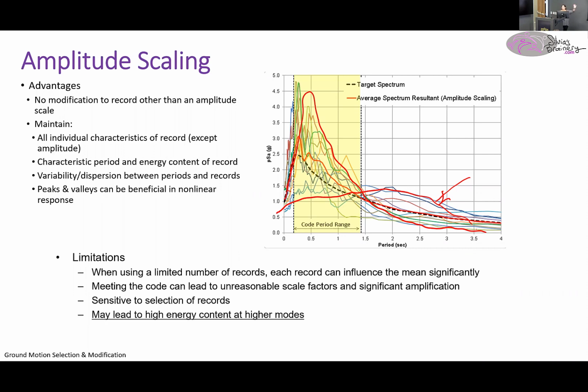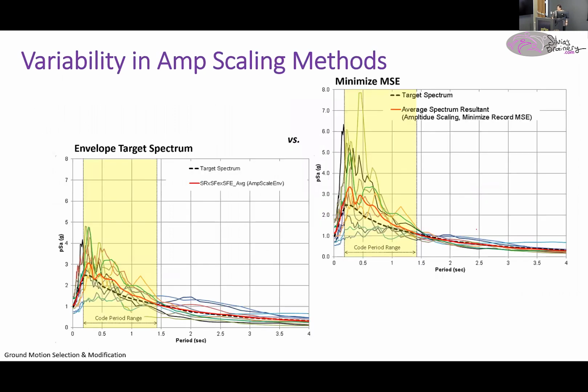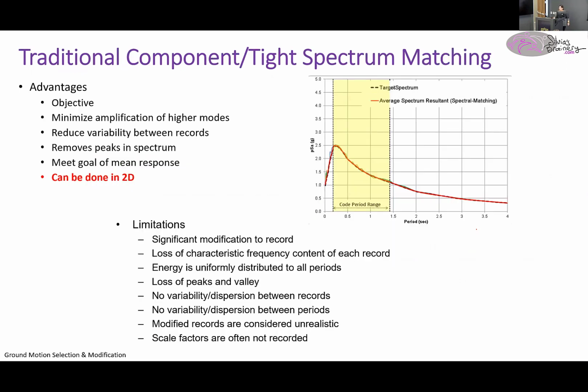But amplitude scaling is wonderful, and this is what most engineers do because it's the easiest way through, and we haven't demonstrated a benefit to other ground motion modification procedures. As you can see here, as I said, it's very sensitive. I've just picked 2 different suites and scaled them differently, and I can go all the way up to 8 Gs almost. So it's very dangerous, especially when you do the scaling at one period, especially with the CMS. That can get very dangerous with your scale factors or just your high amplification at the longer periods.